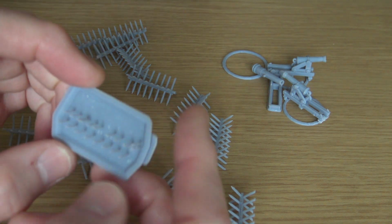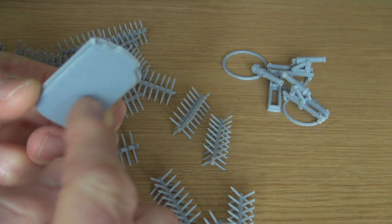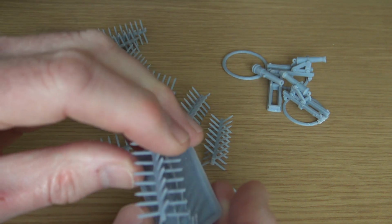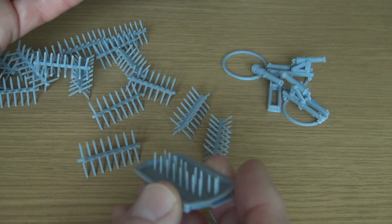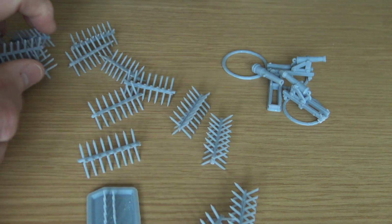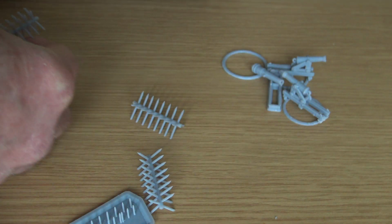So this is what I did. A simple click of a button in the software, and it will program in a kind of platform like this, and then the supports go up and attach themselves to that central beam, and then you can literally just peel it off, and so it saves doing any damage to that. So that's one example of the kind of thing you can do, but the care you have to take to be successful.